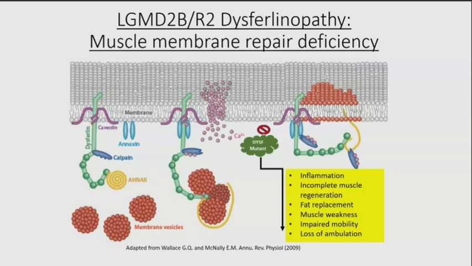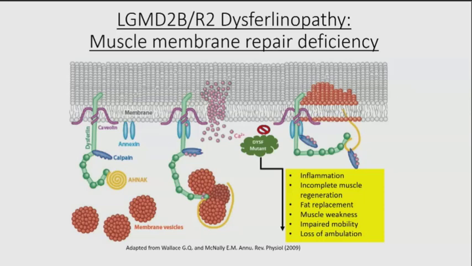So when the membrane rips, calcium flows in. There's a low amount of calcium on the inside of the cell, higher on the outside. And that calcium coming in is a location marker for where the tear is. And what dysferlin does is it grabs these membranous vesicles that are just below the skeletal muscle membrane and fuses them, sealing the breach. And this is what happens very quickly in people without dysferlinopathy.